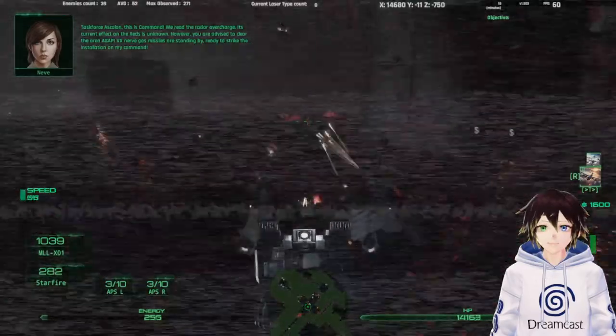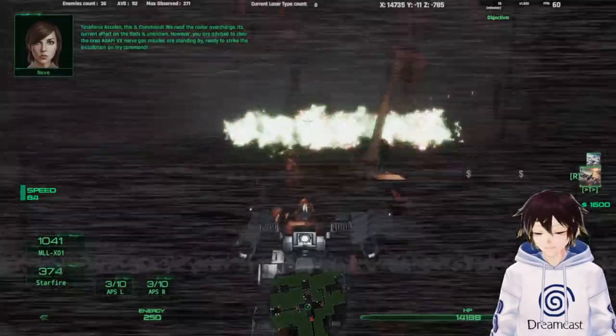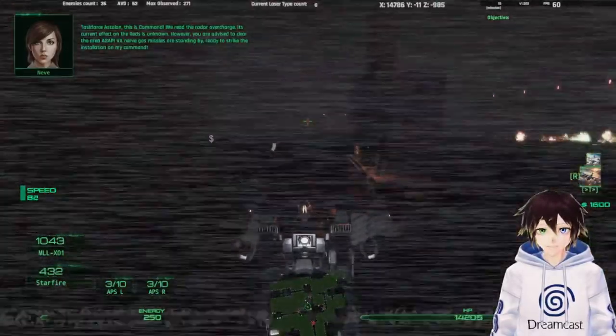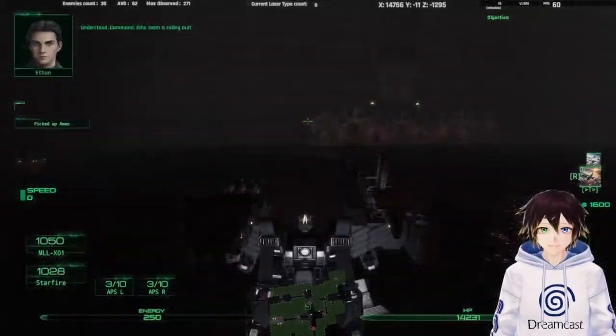Task Force Ascalon, this is Command. We read the radar overcharge. Its current effect on the Reds is unknown. However, you are advised to clear the area ASAP. VX nerve gas missiles are standing by, ready to strike the installation on my command. Understood, Command. Echo team's rolling out.